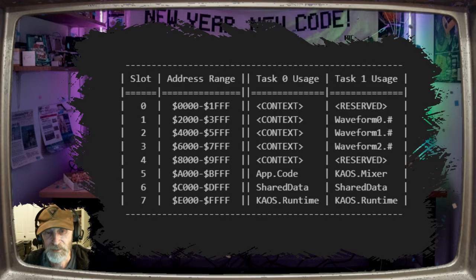Each one of those things has a different memory context. Knowing what is and isn't mapped in is important, because if I do have to modify some of that stuff to map in something different, say I'm updating the game logic and I've got to map in something for collision detection that is super extra special, I have to map that in, and then I have to map something else back in.